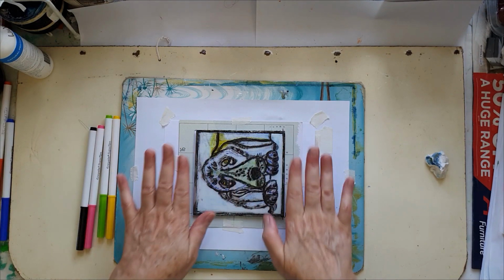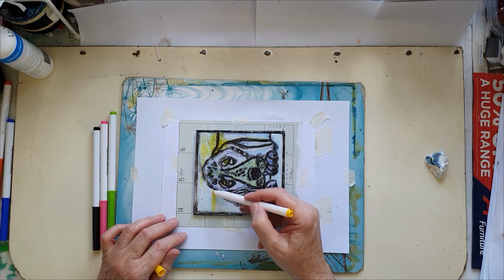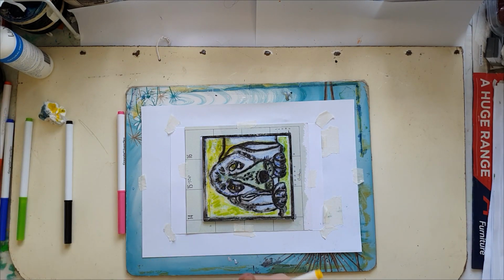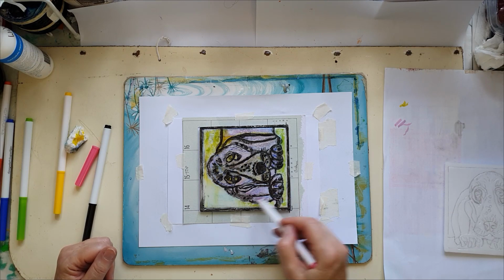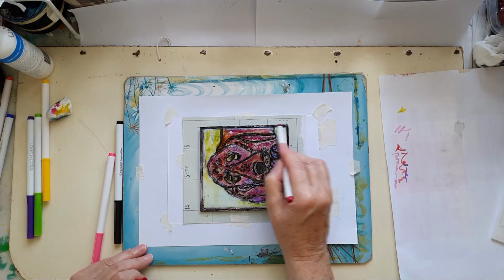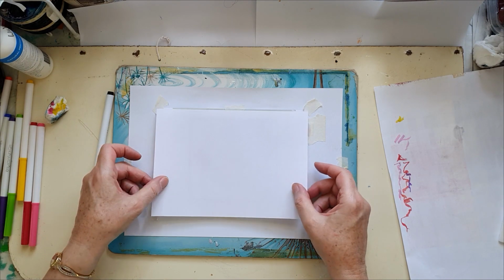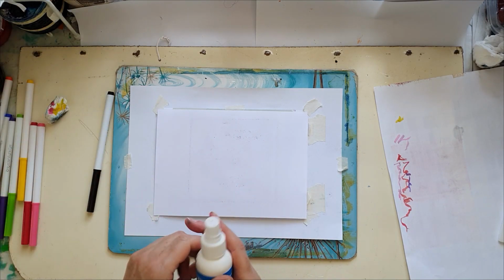Okay, and what I'm going to do is draw it on and I'm going to place my sheet of paper over and I'm just going to spray from the back. So just putting in our colour here. I'll just get some yellow around the eye here. Looking all right. We're going to get our paper, and this is truly just an experiment. And I'm going to sit that paper on here very gently. Give a rub down. Get my spray bottle and create a mess.